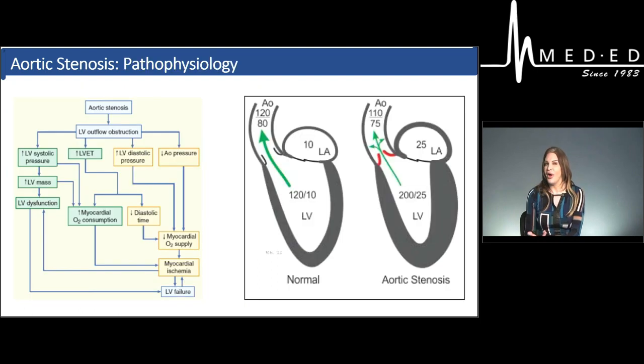Now, it doesn't matter what the cause of aortic stenosis is. It causes the same problems within the heart. So this picture that you're looking at up here is a normal left ventricle, and you can see your pressures. The pressure in the left atrium is about 10. Pressure in the left ventricle, systolic over diastolic, is 120 over 10. And then the pressure as you come across the aortic valve is 120 over 80. What you'll notice in aortic stenosis is the first thing that happens is blood has a hard time flowing across that valve. And so you'll notice here that you've got a drop in your systolic blood pressure and your diastolic pressure.